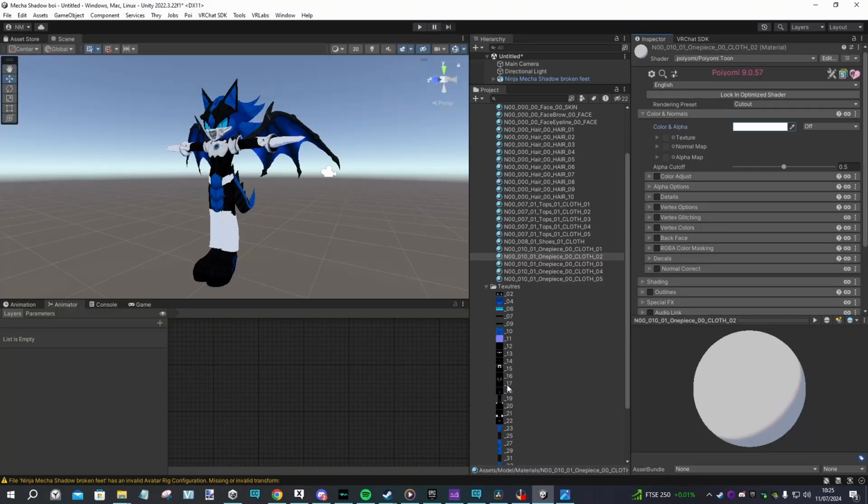Fingers. This one? Nope. Nope. Nope. There they are. It's just configuring which one is which.